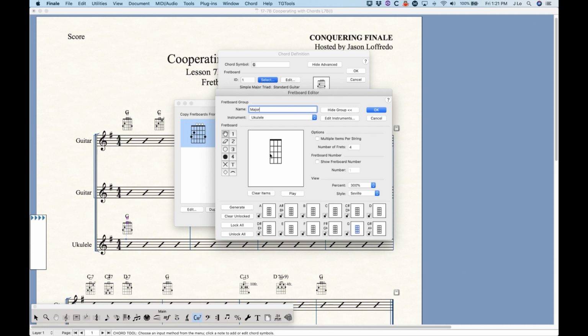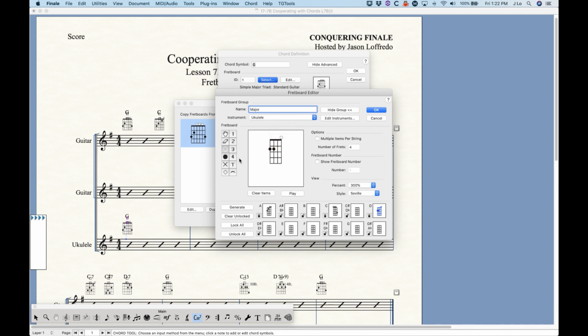The ukulele is set up with the correct tuning already, so you don't have to worry about that. And what I'm going to do is create a basic set of major chords for the ukulele. So let's start with A, and I'm just looking at a chart here to make sure I get this right. And open string there, and that should be an A chord. The next one I need to create is C, and this will be first 3 open strings, followed by that fret, and then I will create a D chord, which will be 2nd fret, and open string here.